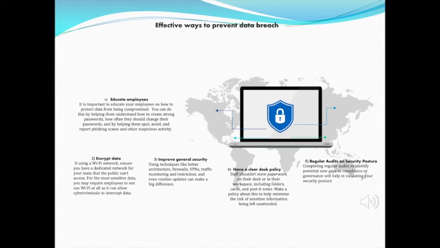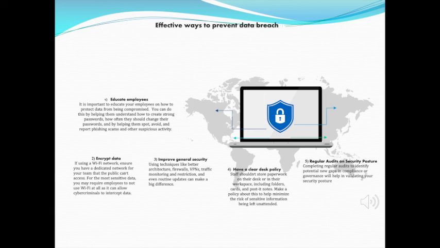You can do this by helping them understand how to create strong passwords, how often they should change their passwords, and by helping them spot, avoid, and report phishing scams and other suspicious activity. It's also valuable to educate employees on common cybersecurity threats that could lead to a breach and how to avoid them.